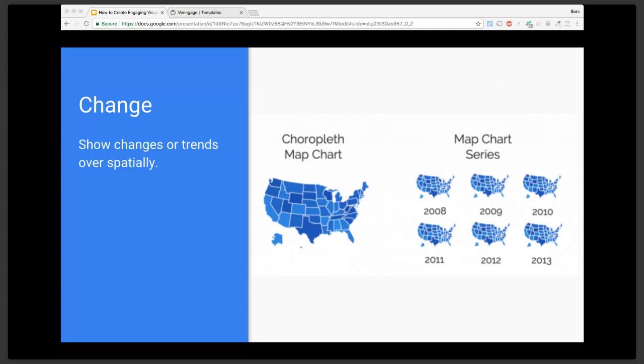Choropleth maps use shading to indicate the average of things like properties or quantities within defined areas. So for example, if you wanted to show things like population density within certain states, a map chart works well. And to show something like population change over time, you could use a series of map charts to make that comparison.